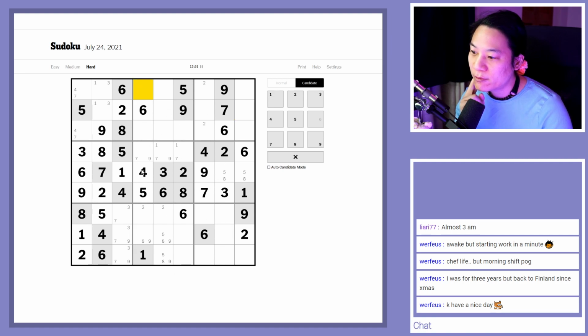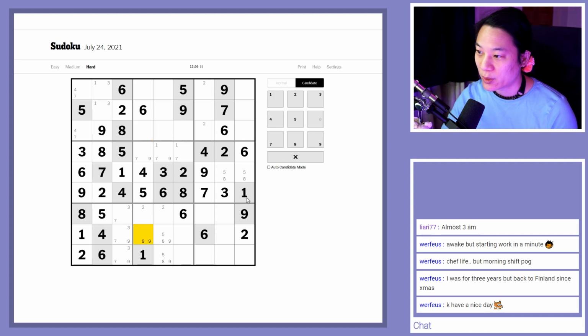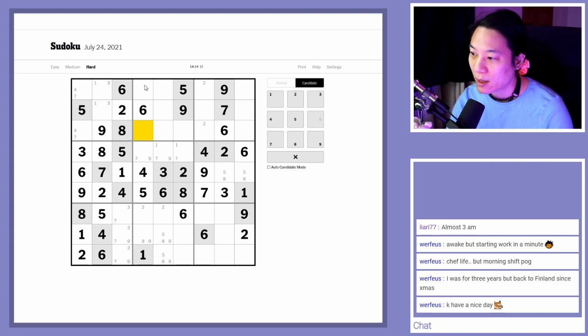Beyond that, we've got 5 numbers here. Okay, let's see if I can actually do this, because I need to learn to tackle greater columns and rows. So this is 2, 3, 7, 8, 9. I've got 8 and 9 there, so 9s can't go up here. That's not useful. 8 and 9, 2, 3, 7. So this is 2, 3 and 7.